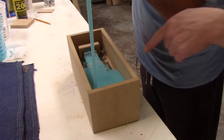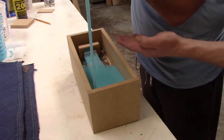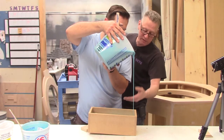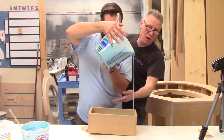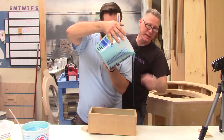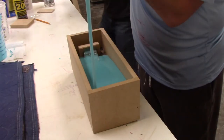tilted so that he has a definite low corner to pour into. We're going to start at the lowest point and let it flood up like rising water and envelop our mold, or our positive, our master. And then once it's enveloped all the detailed portions of the master, I'm gonna lower that and make it go flat, and then we'll pour the rest of it from that point on.